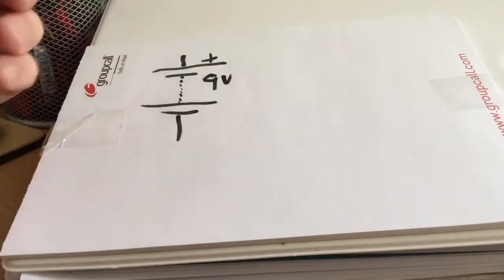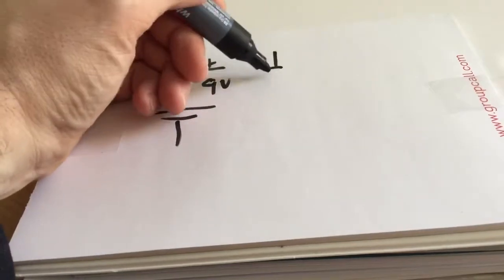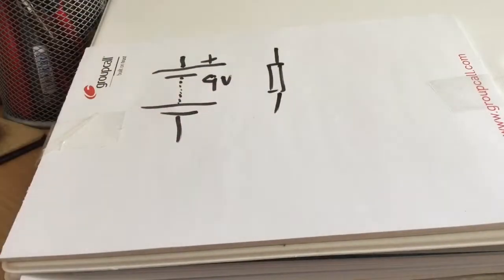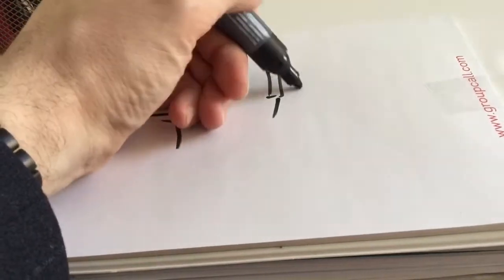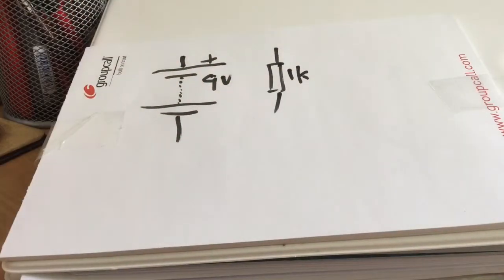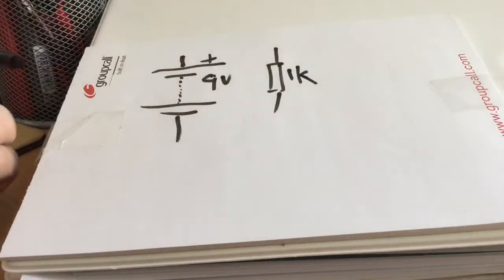The other thing you tend to see quite a lot in circuits is a resistor, which in the UK at least is represented as a big rectangle, a little bit like this, and it's normal to write the value of the resistor just after that as well. You don't write the units, which would be ohms, so this is 1k, 1000 ohms.